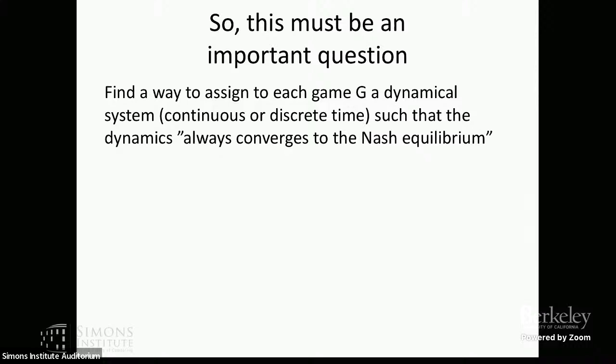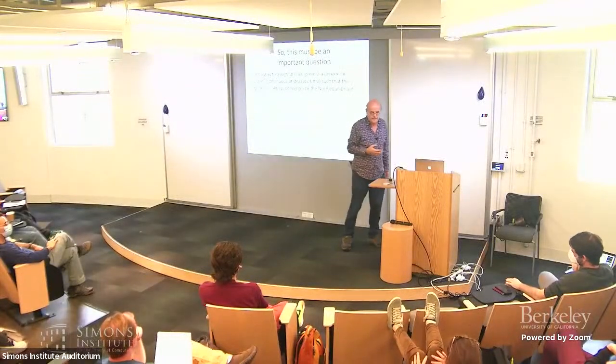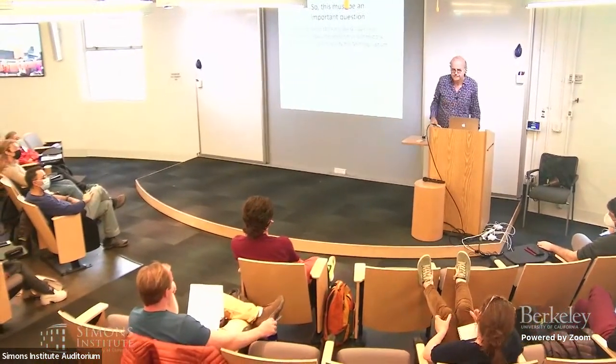How can you find a way so that for each game, you can assign a function phi? Would it suffice to have a contracting map with respect to the utility functions of the players? So contracting map is... Yeah, so it would work. But that might be hard. I mean, to contract to a particular, no.